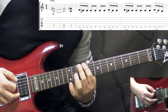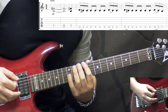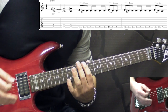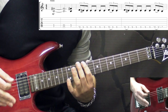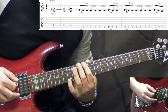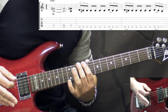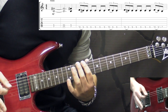So it's a pull off from 10 to 9, it's a triplet, and then we just stay on the 9th fret, picking two, it's actually 4 8th notes, but again, in this specific rhythm that we have, the first note is longer, the second is shorter, and then after that we have another triplet from 10 to 9, pull off, and picking the 9th fret again, and actually we have two of these rhythmical figures next to each other. So second and third time.